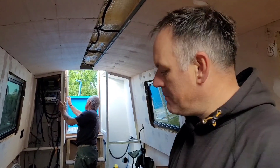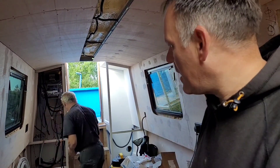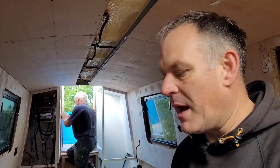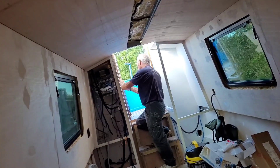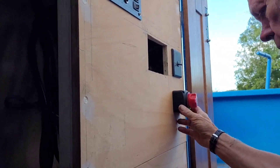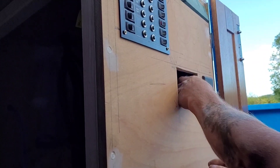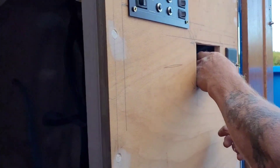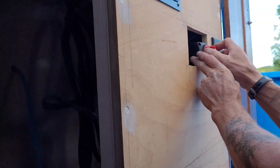We haven't got the clips that we want to use to pin all of the cables back yet, so we're going to have to order those. We're going to fit the battery shut-off button. Is that what Dave's got there? Yeah, that's what it is. Let's have a look at that then, Dave. Oh, that's not going to be mounted on the outside — we're going to mount it inside. It goes like that. And it's not a push-button one, so it won't be knocked by us coming in and out.